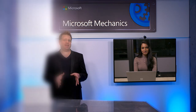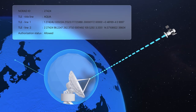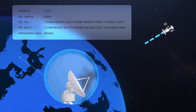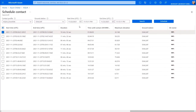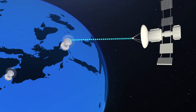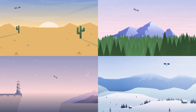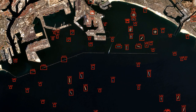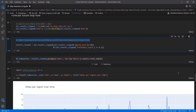Up next, we're joined by Apoorva Nori from the Azure Space team to take a first look at the Azure Orbital Preview, which allows you to connect via Microsoft and partner ground stations to satellites around the world and bring Earth observational data into Azure for analytics. We're going to show you how it works and how it fits into Microsoft's strategy with Azure Space to bring cloud connectivity everywhere on Earth and to make space data more accessible for everyday use cases like supply chain logistics to reduce bottlenecks.